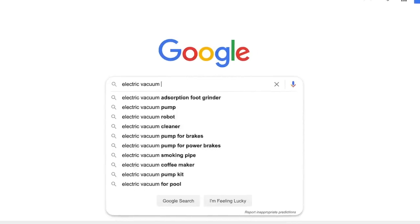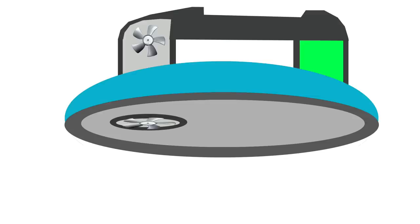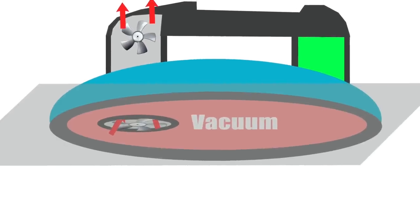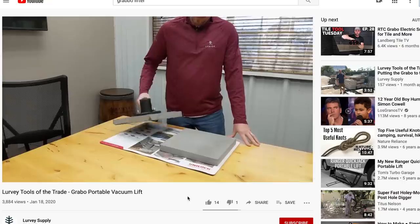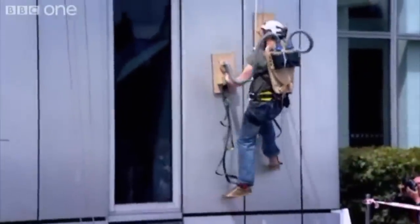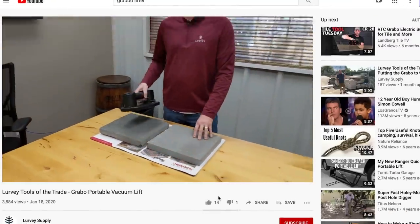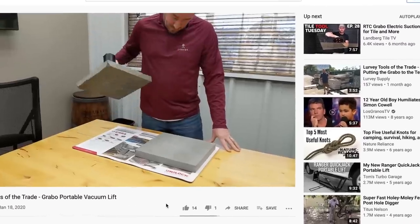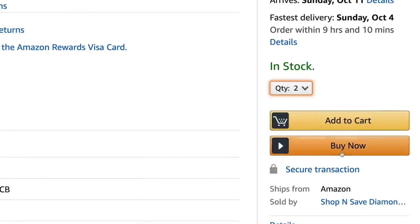So there's these super strong suction grabbers — supposedly you can stick on to any surface and they hold up to 300 pounds each. They work by using a mini vacuum to create suction over a large surface area for more lifting power. The foam sealer on the outside means it can mold to any surface, even bumpy textured concrete, but the smoother the surface the better. I saw a video where a guy did something similar but had a vacuum strapped to his back — these are all-in-one and probably quieter. They're supposed to be used for tiles and stuff, but I really just want to turn them into some Spider-Man wall climbers. I don't think I have to modify them at all, so let's order a few and do it in this video.